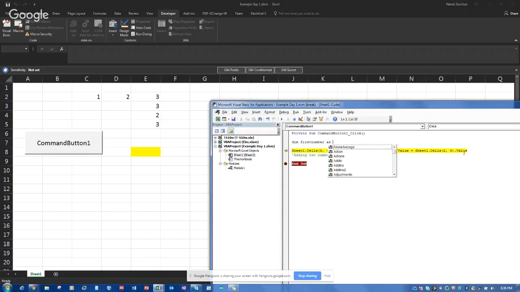You want to make it as a variant, or you can make it as a long, or whichever format you want. I always use variant because you never know, it might change. It may be a word instead of a number. So once you do that, we have that first number.